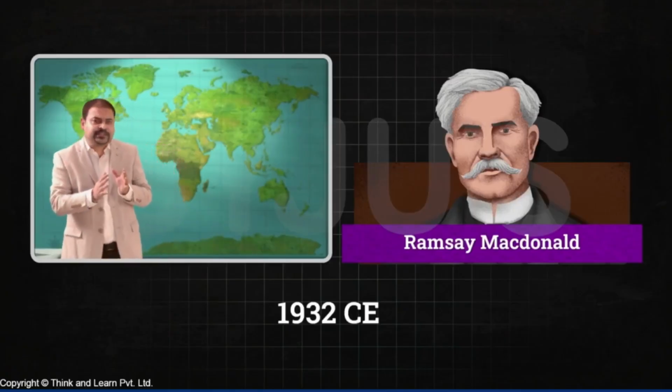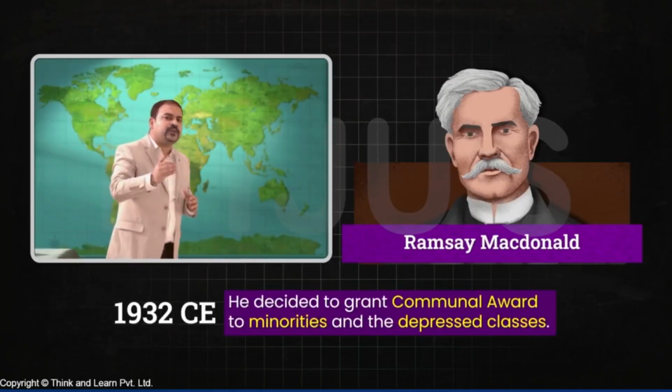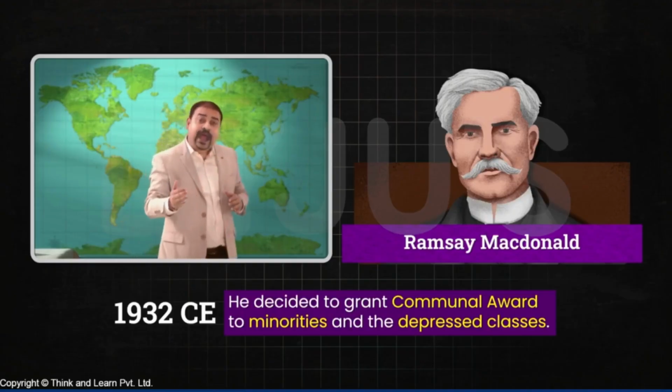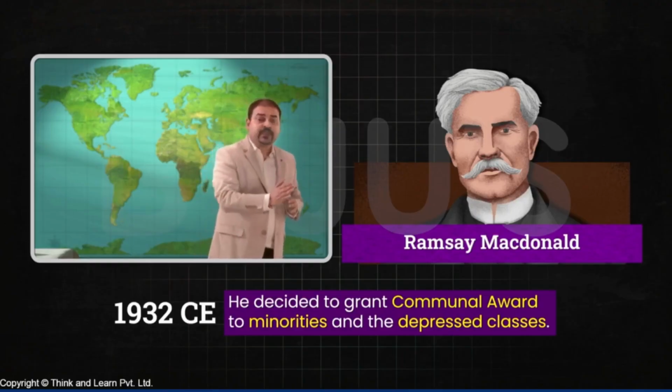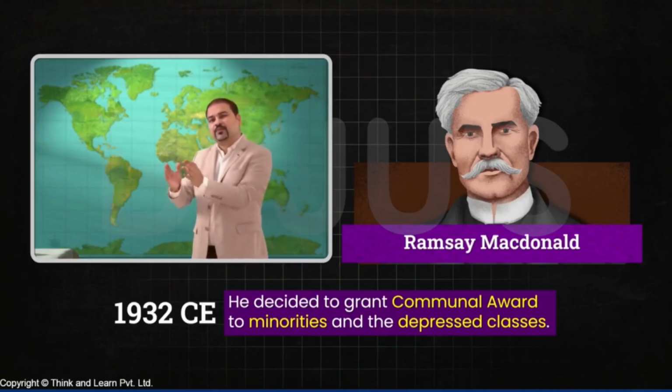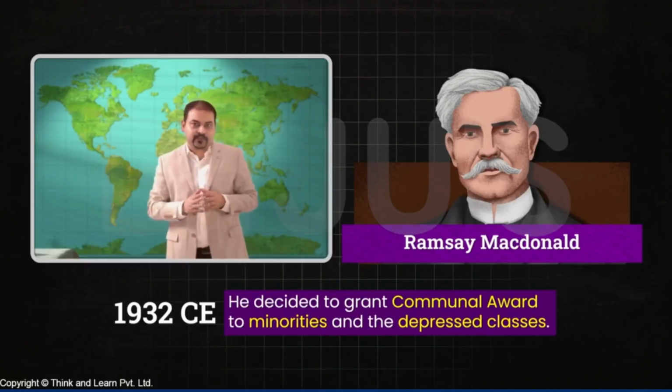He clashed with Mahatma Gandhi during the second roundtable conference held in London in September 1931 to allocate separate electorates for the Dalit population. B.R. Ambedkar's dreams saw the light of day when the then Prime Minister MacDonald in 1932 decided to grant the communal award to the minorities and the depressed classes, by which separate electorates were given to them in the election of members of the provincial legislative assemblies.